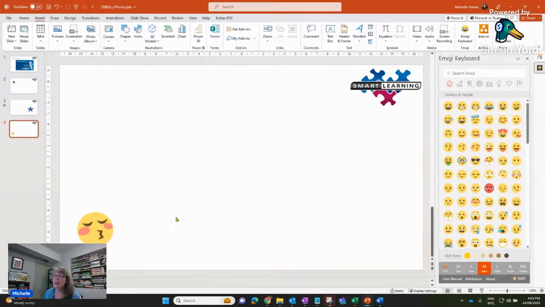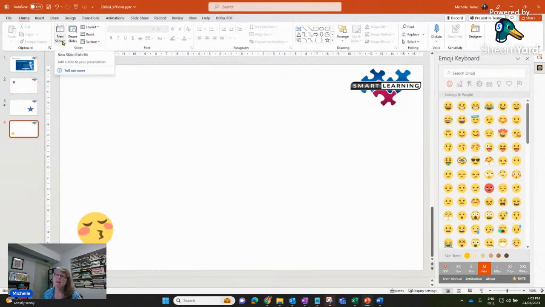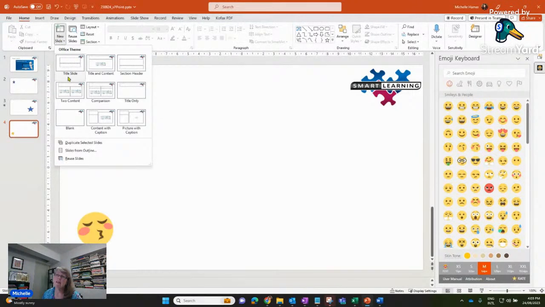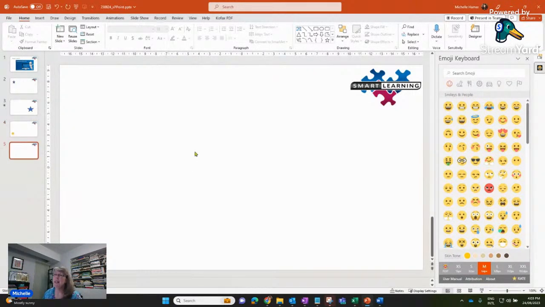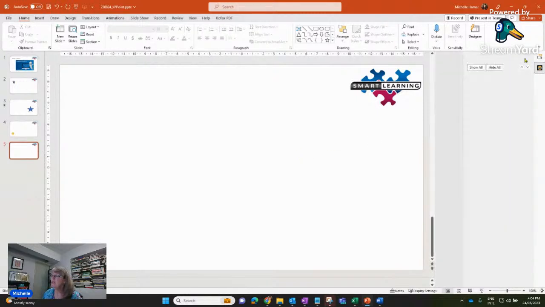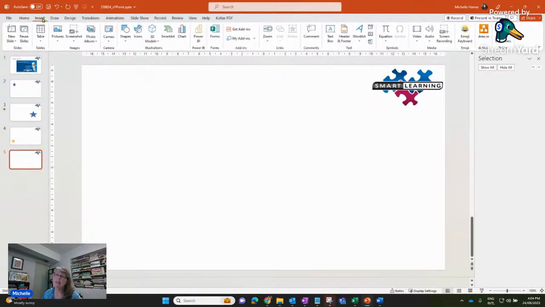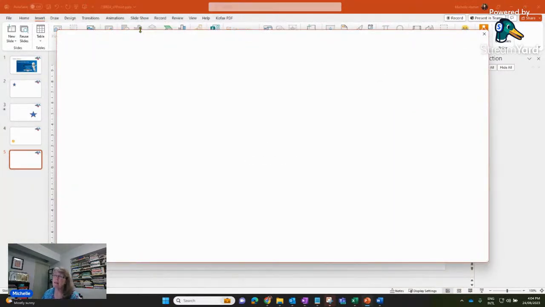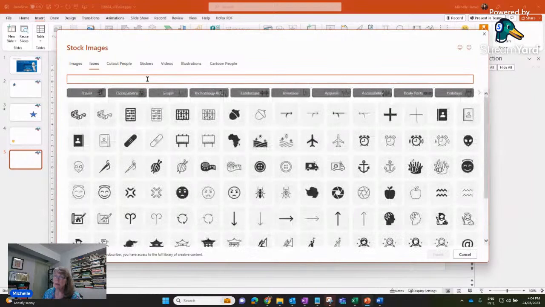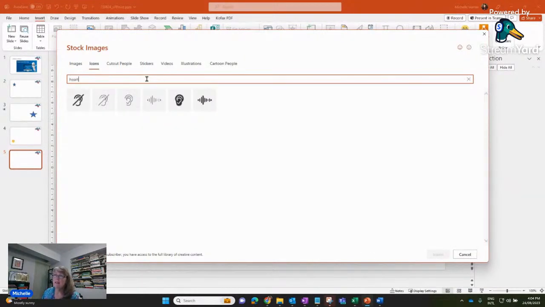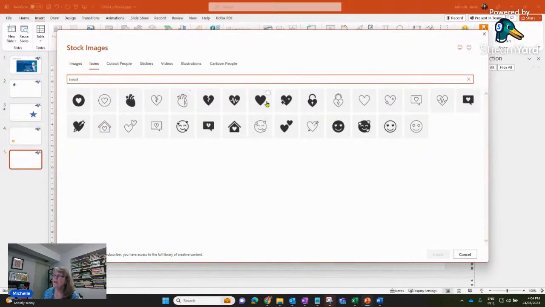Now I'm going to add another slide so that I can put my next image in there. I'm going to pop back up into insert, go into my icons, look for a heart and drop that in.